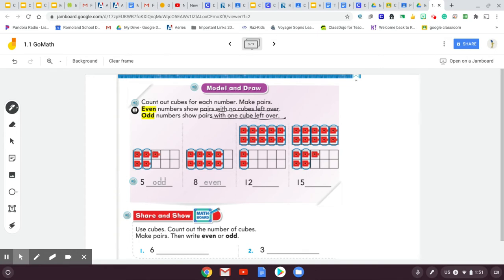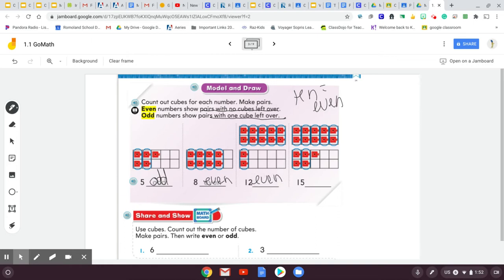Okay, so looking at the first example, we have 1, 2, 3, 4, 5. We want to write that this is odd, so go ahead and draw odd over that. And with this one, we have 1, 2, 3, 4, 5, 6, 7, 8. 8 is even. Okay, we have the number 12. 1, 2, 3, 4, 5, 6, 7, 8, 9, 10. I want you guys to say 10 is always even, because we're going to be using that later. Okay, so here's my 10, 11, 12. That's going to be even. So write even right here.